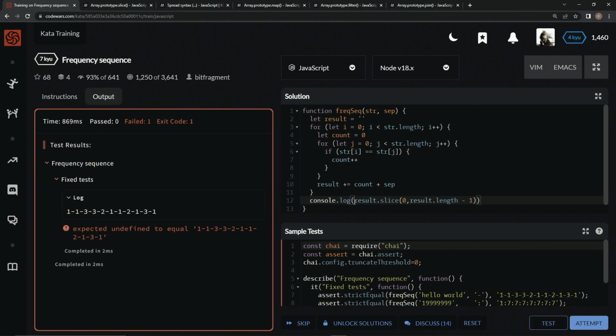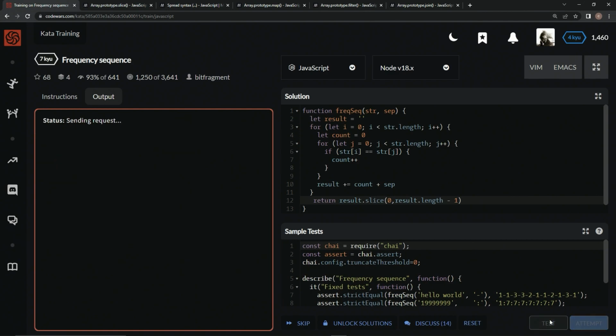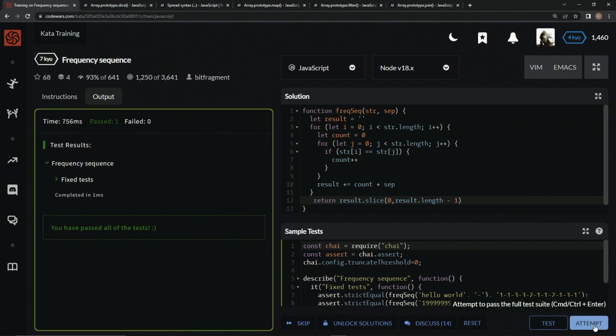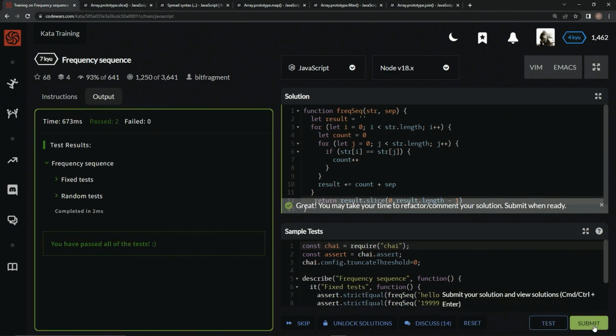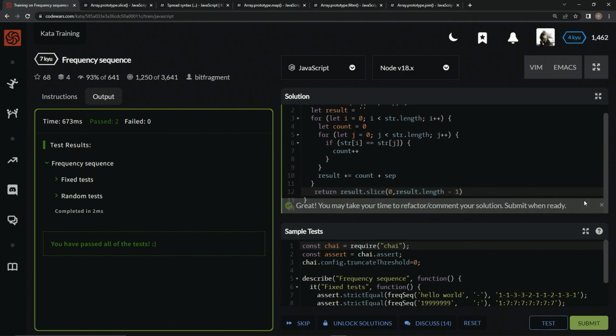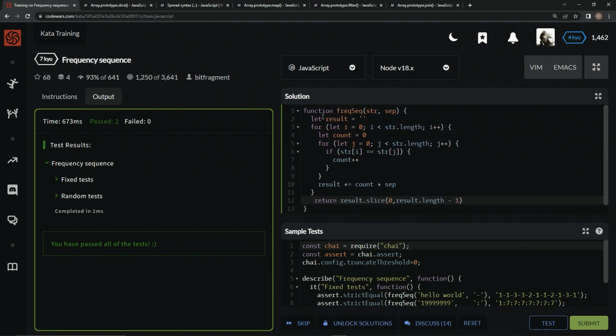All right, so let's take care of this console.log and say return, and then at the end get rid of this one, and then test it out. Looks good. Attempt it, and it looks good. All right, but we can also do this with array methods to get this in a much more concise syntax, because that is a lot of typing. Although it is easy to understand as well.